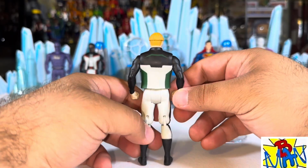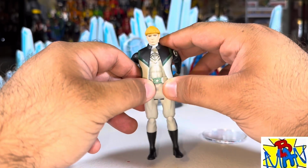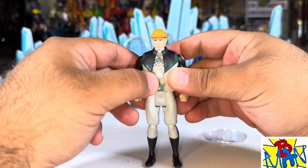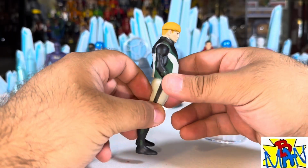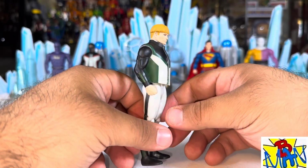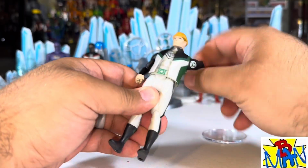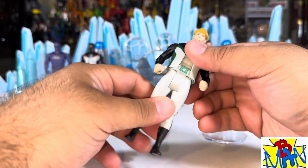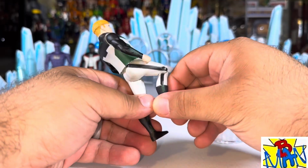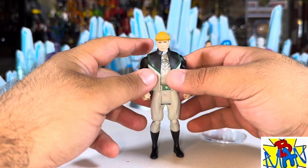He's also got a standard 7 POA. The jacket, I want to say, is like softer rubber. It is, but it's not that posable. So definitely, there's no getting around it. It just is what it is. Could you take it off? Sure. Would it be a lot of work and you'd break it? Absolutely. But he's got a standard 7 POA. The jacket doesn't get in the way of the arms, so that is nice. Doesn't get in the way of the legs either, so that is good. And all in all, this guy looks fantastic. Very happy to have Guy Gardner.